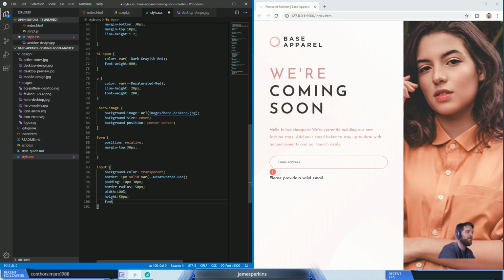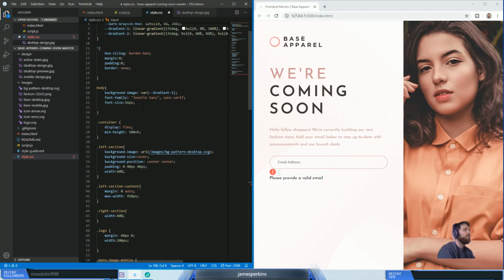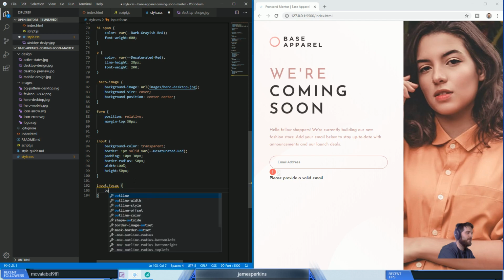I think I already set the font size, right? Yes. So that should fix all of those problems. So now we're closing in on what it should look like. This button obviously needs to be over here, and this needs to be only shown when someone does something silly. But we're getting closer to what it should be. So we've got to handle the focus. And to handle the focus, what we want to do is set the outline to nothing.